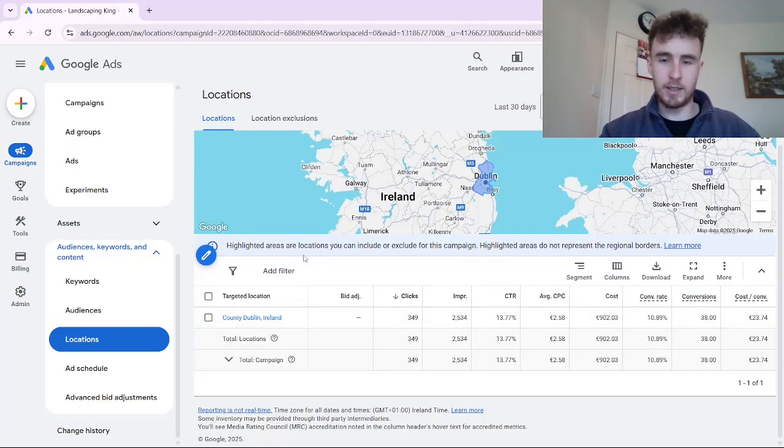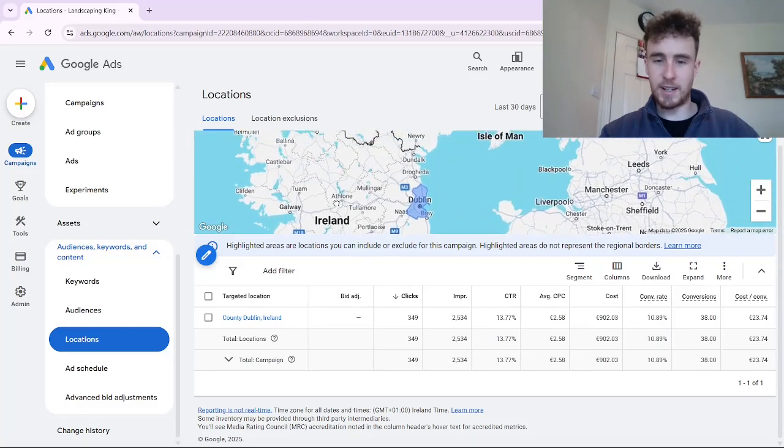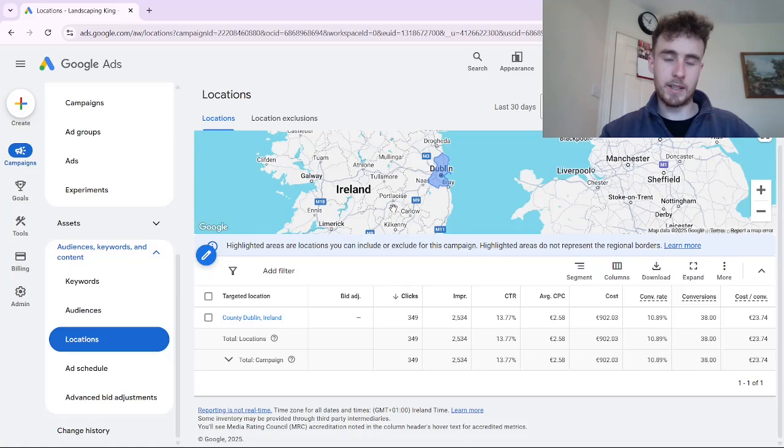Geographic targeting then as well is just more of an obvious one. If you're a service-based business, then the chances are you want to operate within a certain location, unless you're a much bigger company, so you don't want to set your location targeting to nationwide. So if you're serving specific cities or counties or suburbs, then you want to make sure that you have that location targeting set up accordingly, because you do not want to be paying for leads as a service-based business that are a 2-hour drive away from where you live, because you can't afford to be spending that much time traveling between jobs when you can be getting those jobs from a lot closer to where you're based.